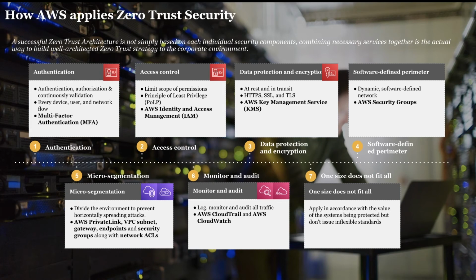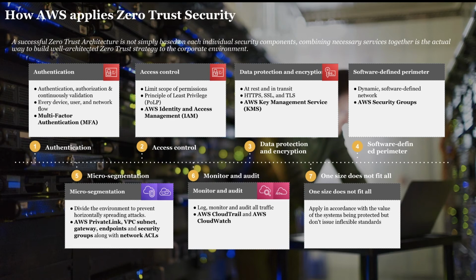Next, AWS recommends only allocating necessary access to the users, no more and no less. It limits the scope of permissions by applying the principle of least privilege with the micro-segmented resources using AWS identity and access management roles and policies. Permission boundaries can be achieved using a managed policy to limit the maximum permission that an identity-based policy can grant to an IAM entity.